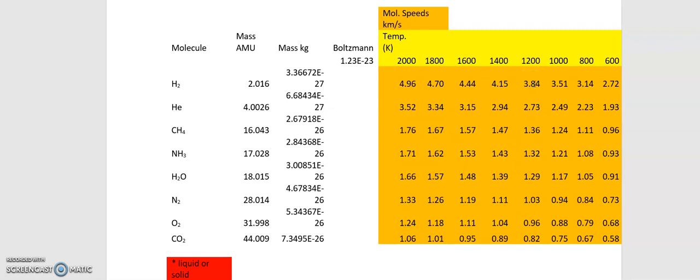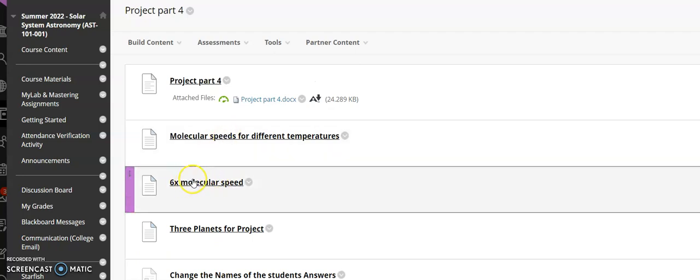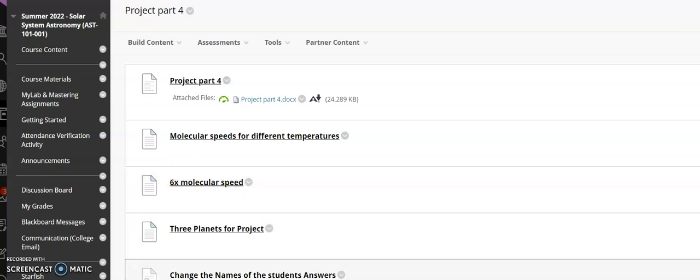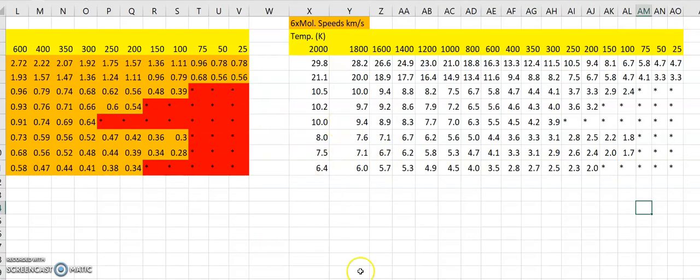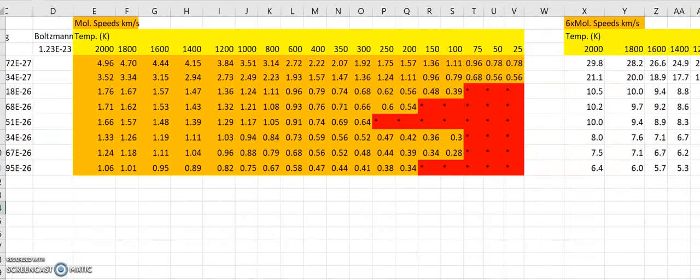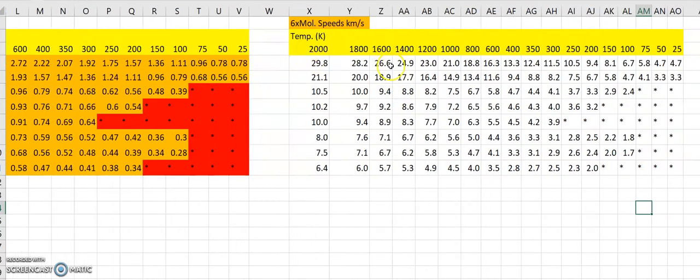It's the exact same gases, but you just multiply each of these numbers times 6, right? So 6 times 3.84. I'm going to do that real quick. You don't even actually have to do a calculation. If you just open this file, which says 6 times the molecular speed, it looks like this. Let me open it up. These are the molecular speeds over here. Those are just the regular molecular speeds, and then this is what you're really interested in.